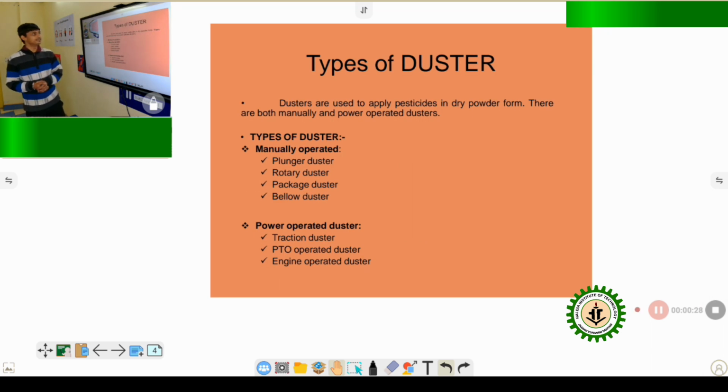There are different types of dusters generally available in our country. A duster is generally used for effective application of dry fertilizers in powder form, and it can be operated manually or power operated in the field conditions.